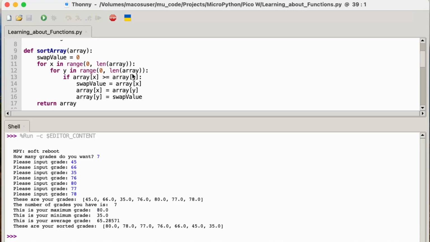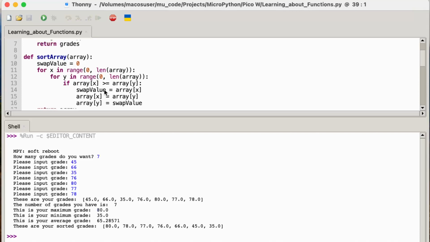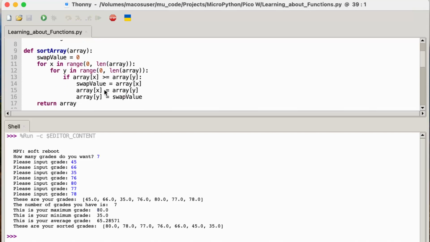So I did a swap value just to hold the value, for X in range, for Y in range. So for each X, I iterate through the array in Y. And if X is greater than the array in Y, then I swap the values in the array. And that way I sort the array. And that's it.